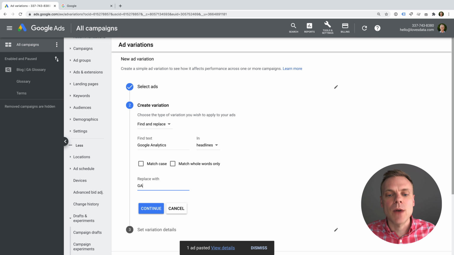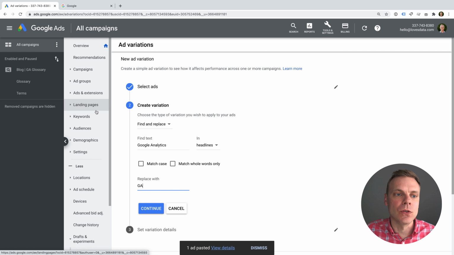So this allows us to actually create a test inside Google Ads to see if that change, in this case of the text in the ad, will actually make a difference to the outcomes of our campaign. So that is more advanced. If this is something you're interested in learning more about, then let me know in the comments. Maybe we can make a future follow-up video on actually doing the ad testing through ad variations inside Google Ads.